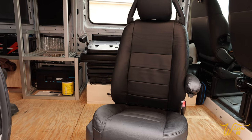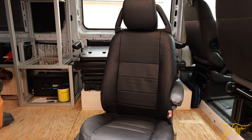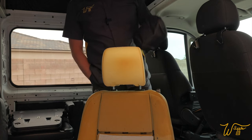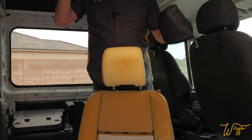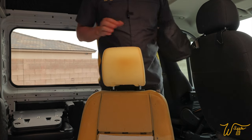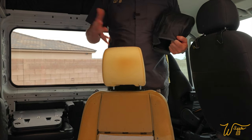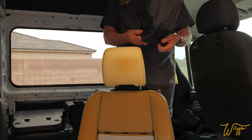So I spent some time yesterday covering the passenger side seat from top to bottom, and I think it turned out fantastic. So let's start right now with the driver's side seat. I want to start with the headrest, and I have the seat down on the ground and the headrest on the backrest because it's going to give me the ability to use my weight. Whereas if it was on a table surface, you would just have the two posts in the way. I just think it would be a lot more difficult.